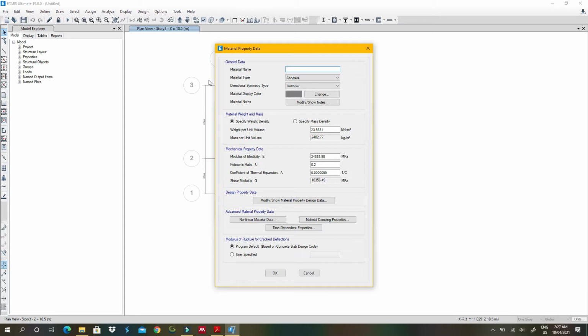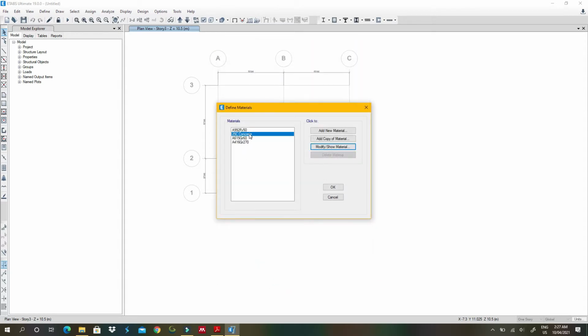I'll just write 25C concrete. Okay, and here it's already concrete, but if you want to define, let's say I would define new, so I would change here to whatever I want. But right now, because this is concrete, I'll just keep it as concrete, and I'll just keep everything else the same. And this one is for 2025 C concrete. So I'll click OK. So this will be my concrete.